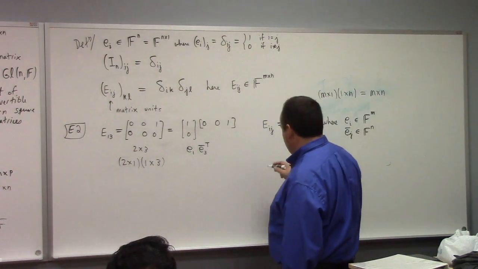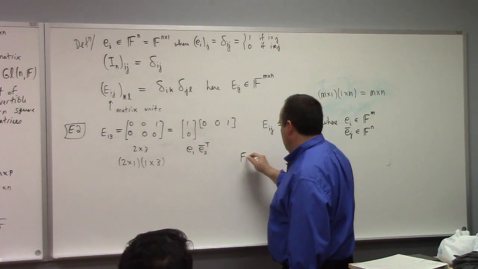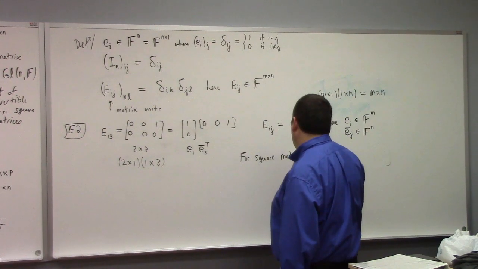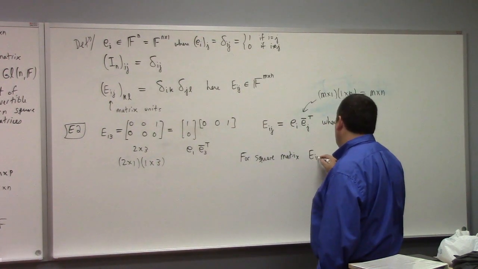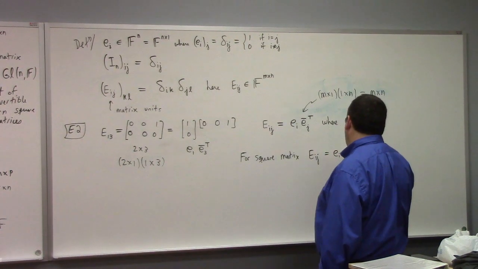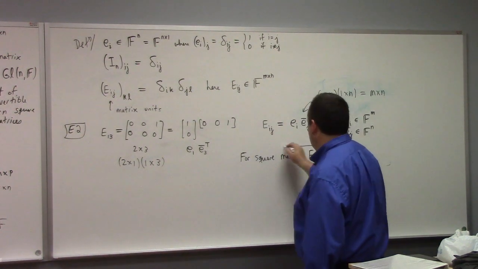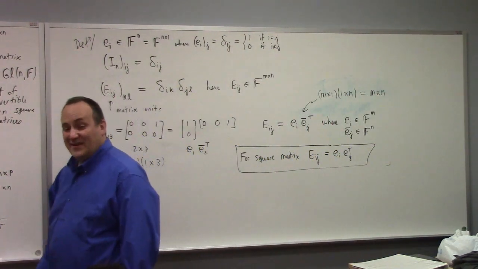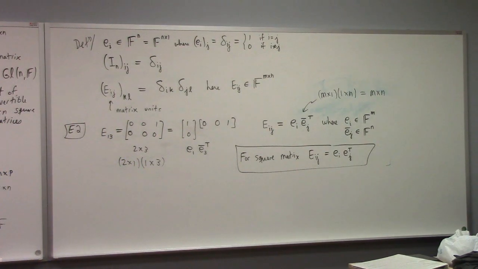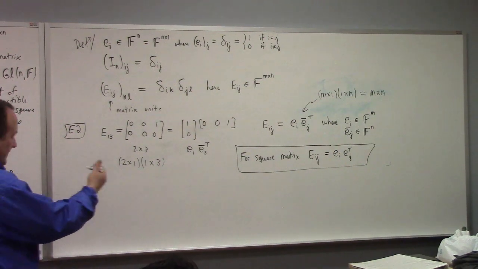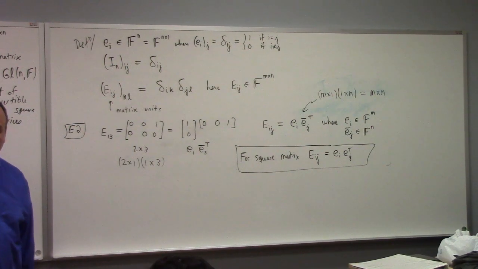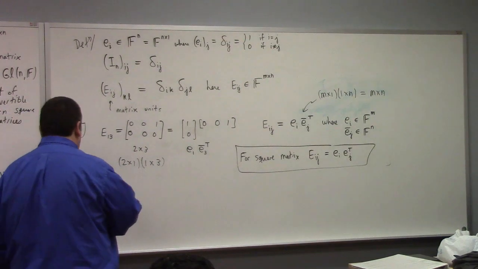So in the case of a square matrix, you can just write Eij as Ei, Ej transpose, and you just use the standard basis twice, right? Now, the reason I'm telling you about all this is it's super nice to know when you're faced with problems of an abstract nature and you're trying to calculate things across the basis of the matrix units. For example, the fundamental lemma.